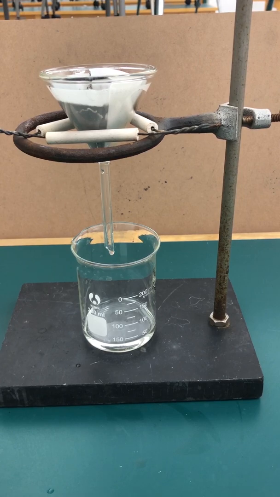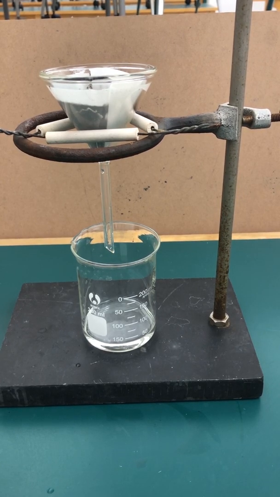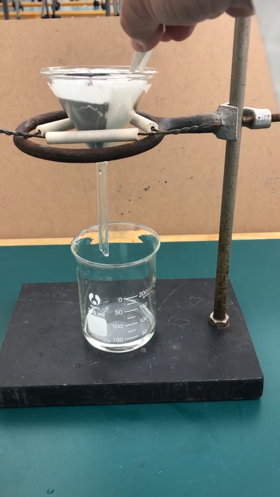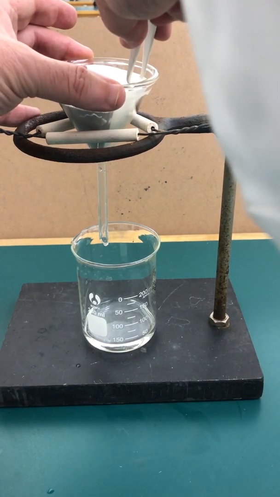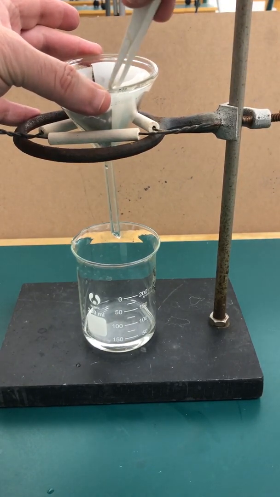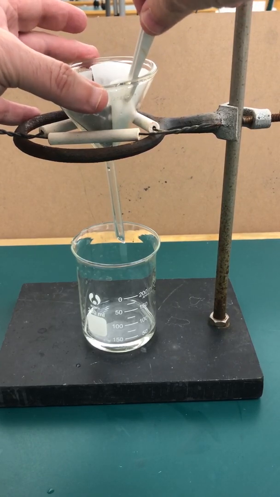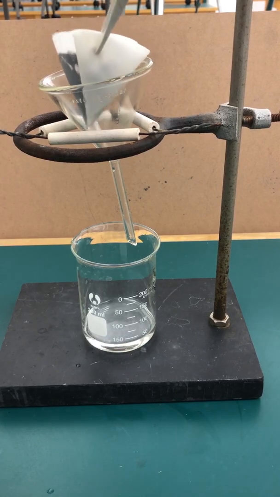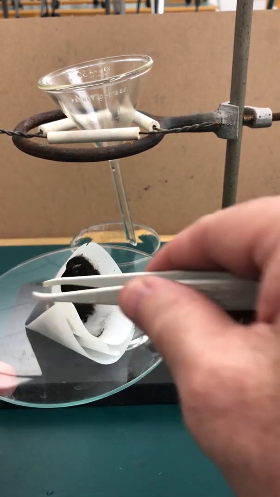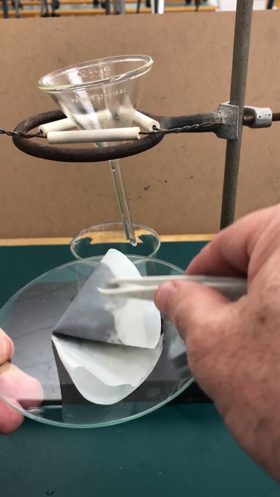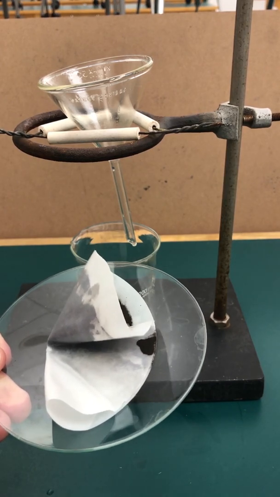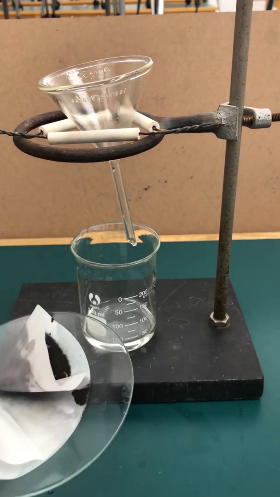We are done with our filtration. We did a rinse of water. Now we're going to use a small pair of pliers to pull the paper out of here. Remember that when we started, this paper had been pre-weighed. You had that on your data sheet. Now very carefully, I'm going to pull it out of here. I am going to bring it around and put it on a watch glass that should be clean. Some students like to leave it like this. Some of them like to spread it out a bit. What we're going to do now is we're going to just dry that paper in an oven overnight to remove all of the residual water that's in there.